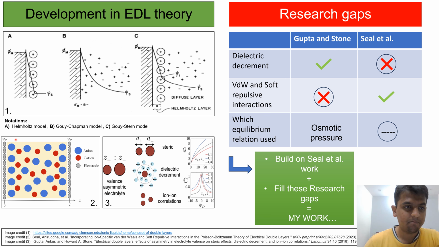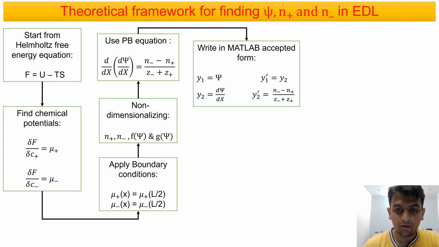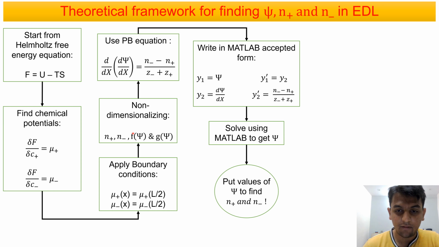We write it in the MATLAB accepted form as a function of ODEs. We solve using MATLAB to get psi values, and then we put back these psi values to get n positive and n negative values. Here, the point to note is that n positive and n negative are solely a function of psi, and these are all the non-dimensionalized parameters that are used in my equation.